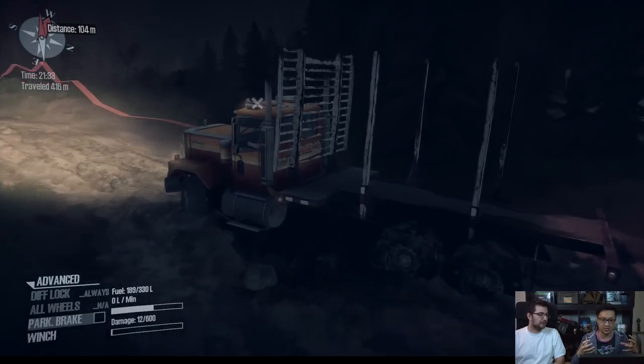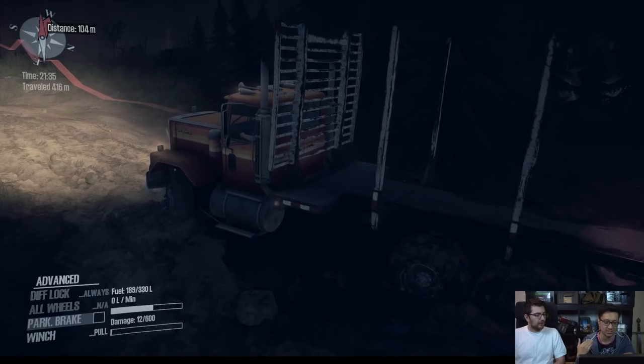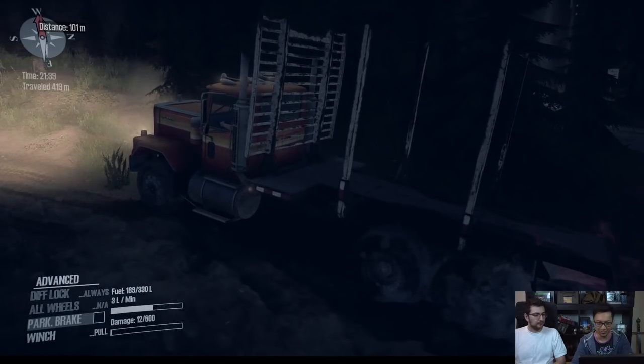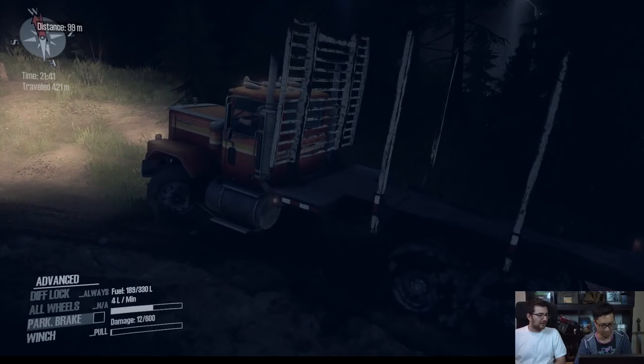Differential lock locks the two wheels on the same axle together, so that they spin at the same time, which allows for better traction, but it's more effort for your engine and stuff. Okay, cool. I hope I got that right. I'm pretty sure that's right. I mean, it sounds cool. So that's what we're doing.